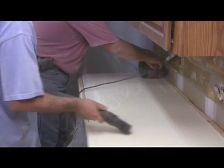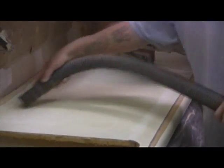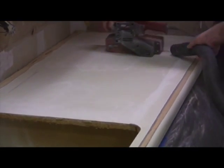It's important to rough up the total countertop surface. This roughing up process is called profiling. Profiling is important in achieving maximum bonding of the subsequent slurry coats to the substrate.